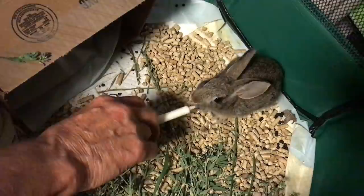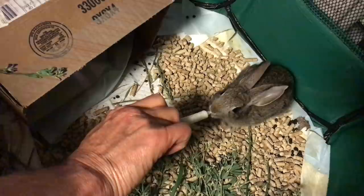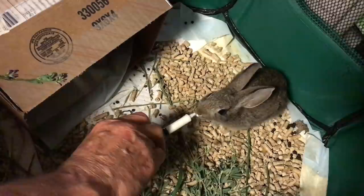And as Susan said, domestic rabbits make wonderful pets. Wild rabbits like this, these baby cottontails, they don't. They have a very strong fight or flight instinct, which basically means anything at all that frightens them, they're going to try to run like mad.